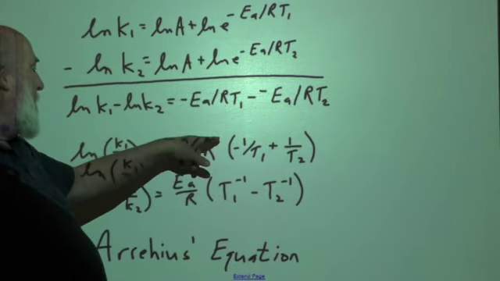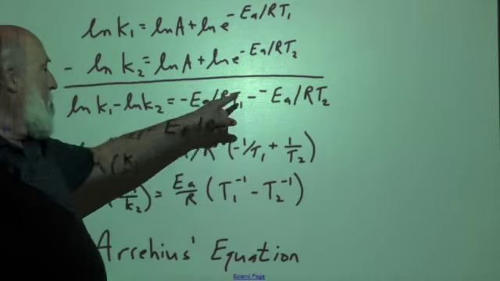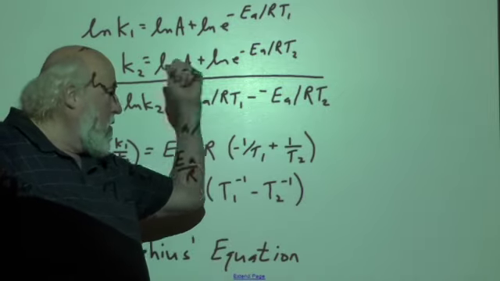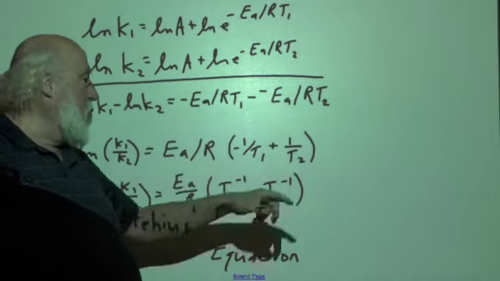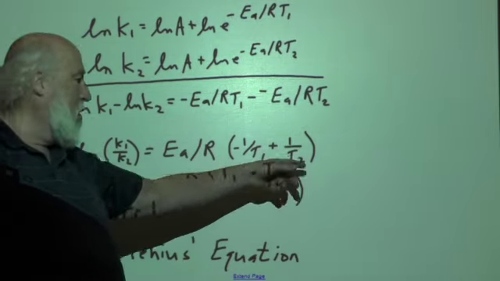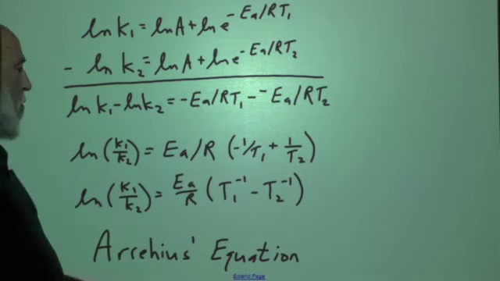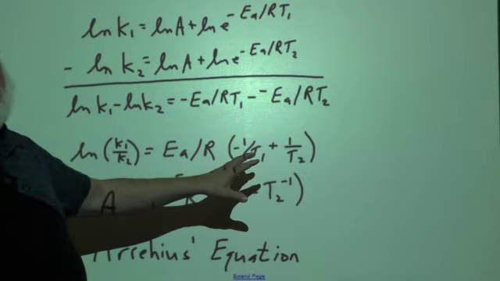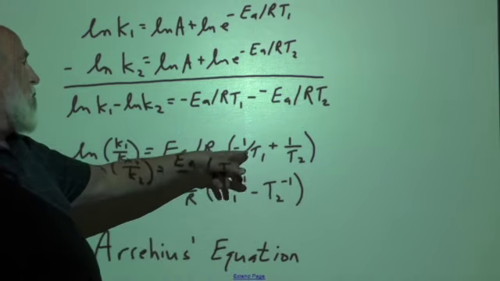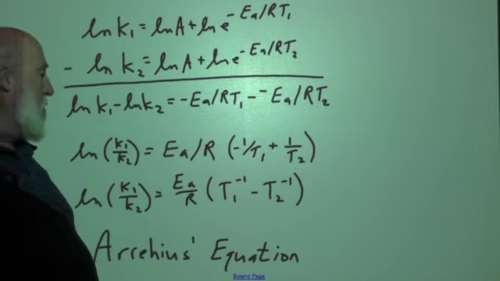And it left us a negative 1 over T1 here, because that's all gone, but that's in the denominator. Minus a negative is the same as plus a positive, and the EA over R is yanked out over here. That leaves us 1 over T2. Not squared, sub 2. So this is the first temperature, this is the second temperature. Generally, you don't like to put negative values in a parenthesis in math like this, so we switch the order around, and instead of saying 1 over T1, 1 over T2, which is kind of clumsy, we use the exponents T to the negative 1, T to the negative 1.